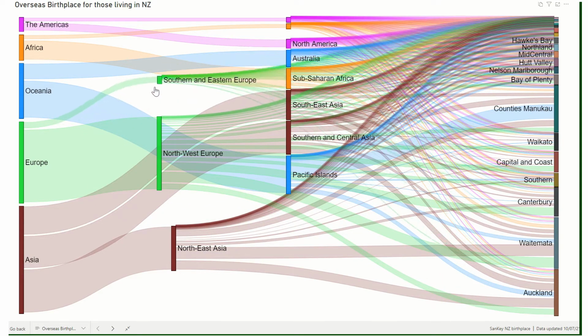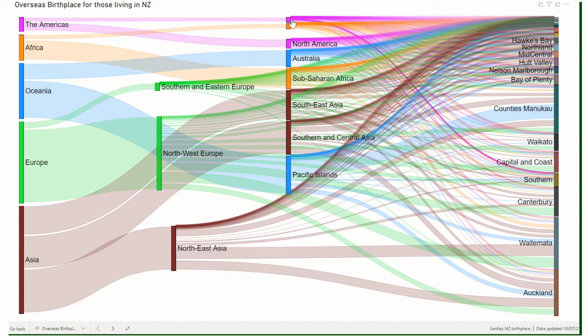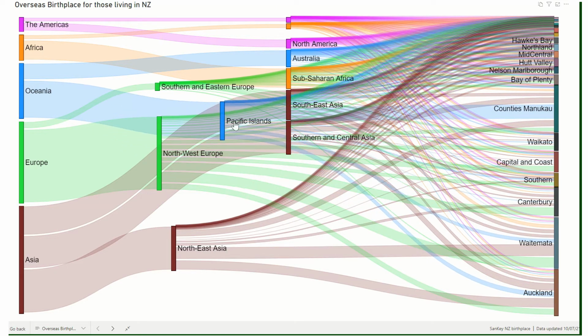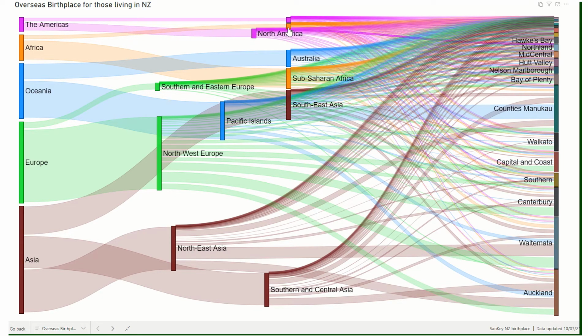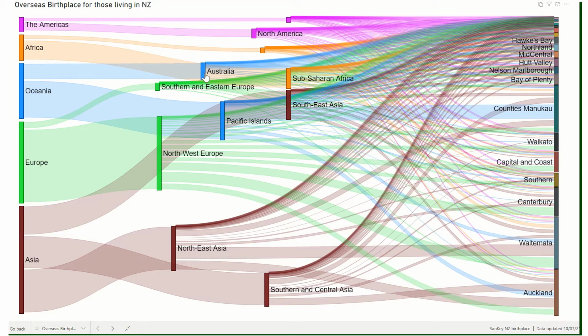By default, it puts the least population on the top and the largest population on the bottom, but we can rearrange those and sort them however makes sense to us, and get a different picture of what's going on in the visual and group things however we want them to be grouped. So you can manipulate that and move things around. And what I'm going to do now is go into edit mode.